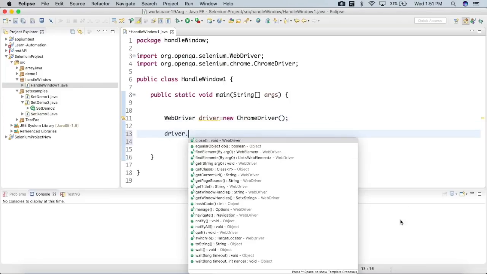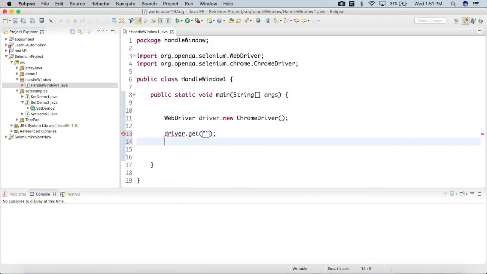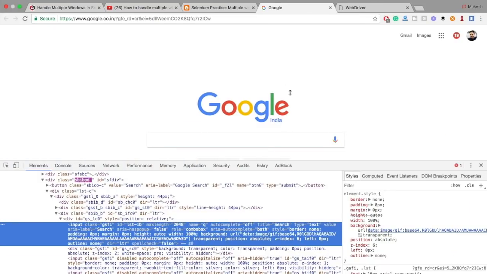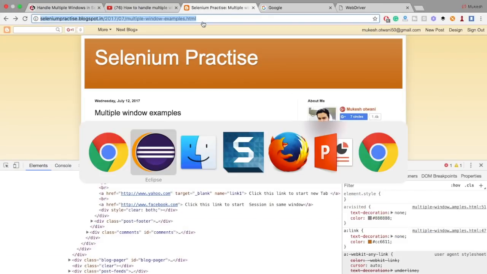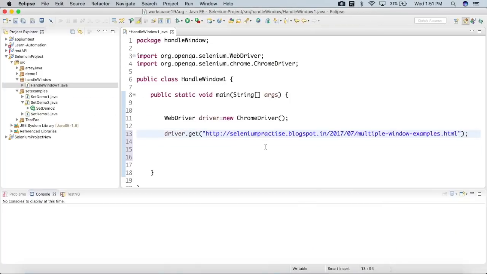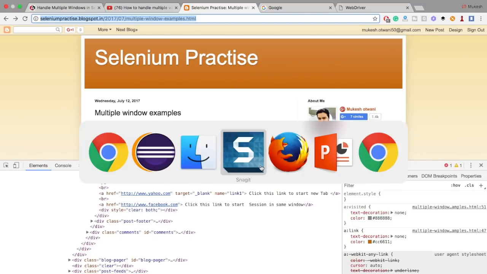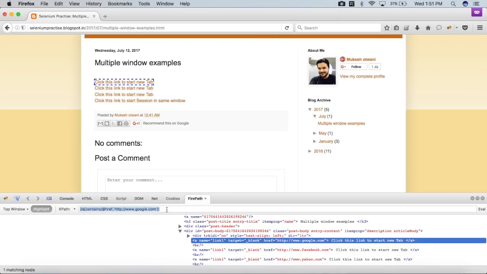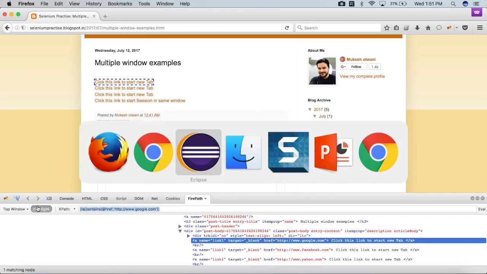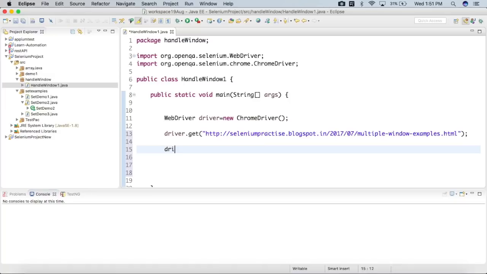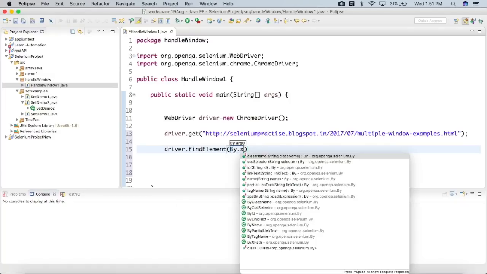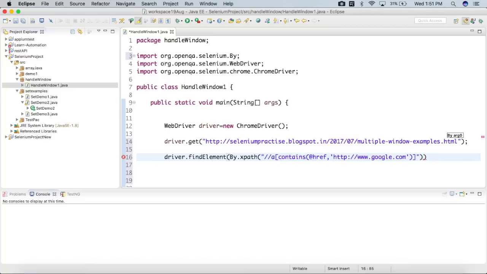And application URL, I will give the demo URL which we have. This one. After this, I will click on the first link. So I have written a small XPath which will click on the first link. So if you're not sure how to write the XPath, you can visit my XPath video where we have discussed how to write XPath. So as of now, I have written a small XPath to click on the first link which has href equal to 2.